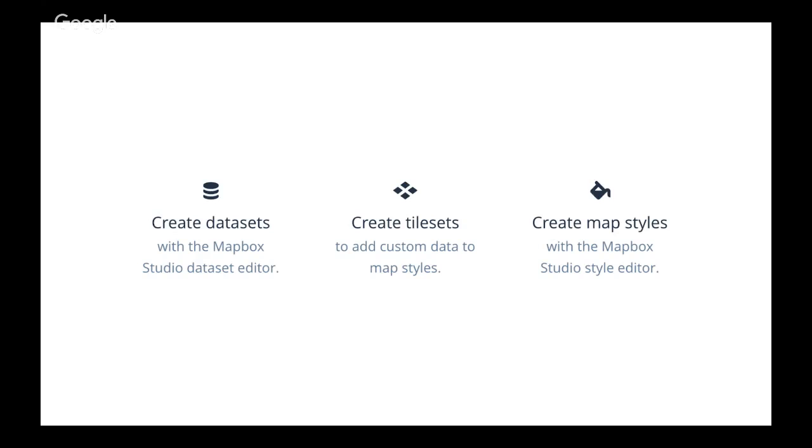So these are the three things that Mapbox Studio specifically allows you to do. You can create data sets, and essentially the data sets are maintainable. You can upload CSV and custom data and plot points, and then save that. You also are able to create tile sets, so if you want to upload a shape file, or pull in a data set that you've been working on as a tile set, you can do that as well in Studio. And then finally, you can create map styles, which we've already talked about. The style editor allows you to essentially paint all of this data that you have created or that we've provided.